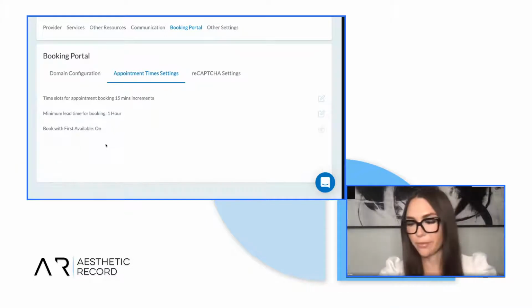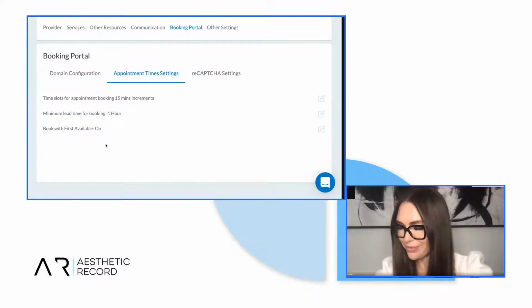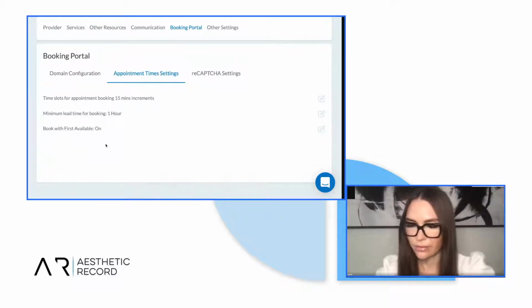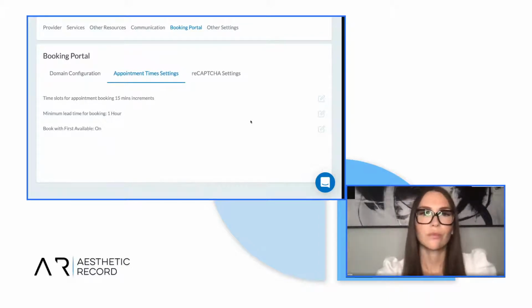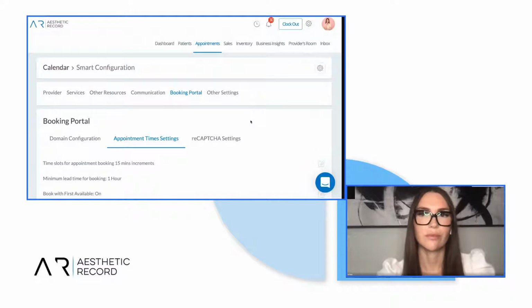As you're chatting about that, Victoria, one of the things on lead time, just that word may be a little bit intangible. And lead time for us is the amount of time they have to wait basically between the appointment time and when they can book. So it's almost like you're going backward. If I want to book for tomorrow at 4 o'clock and lead time is 24 hours, I can't book that past today at 4 o'clock. So it basically gives the provider a chance to know what's happening next.